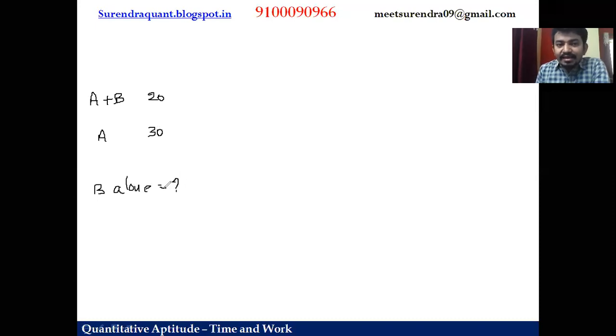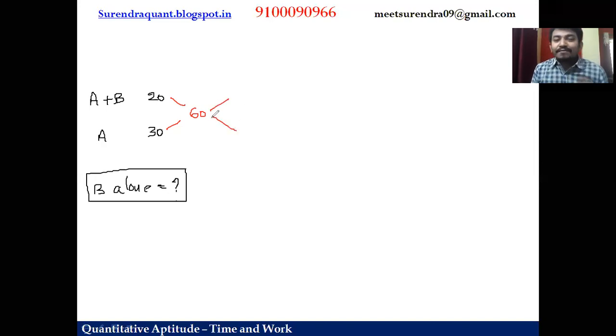So guys, in earlier examples, A's work and B's work, the number of days, were given, and we tried to find out the number of days taken together. But in this case, the together days are given, and one of the persons' number of days is given. You need to find out the other person's alone work. How many days can he do it in? Now again, follow the same method. The beauty of the concept is that you can follow the same method for most of the questions in time and work. So let us consider the LCM of 20 and 30. 60 units is the LCM of 20 and 30.